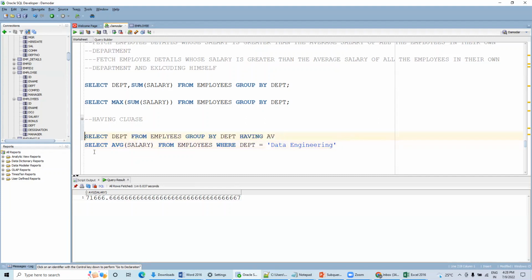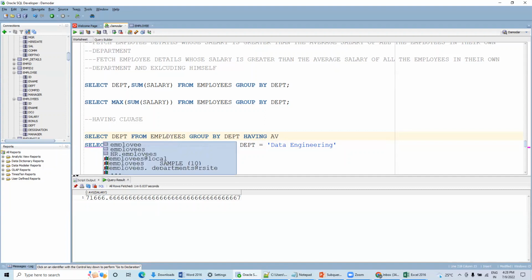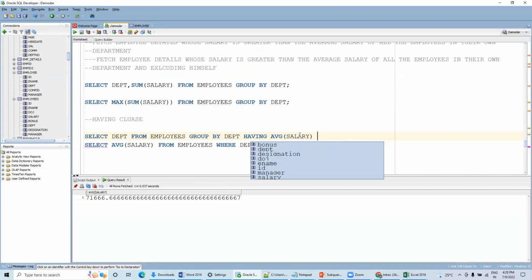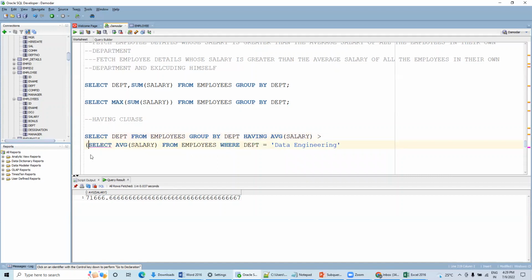Select department from employees, group by department. Okay, having average of salary is greater than, so you need to open a bracket and close the bracket.